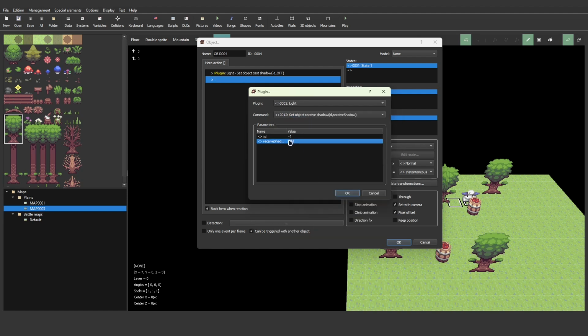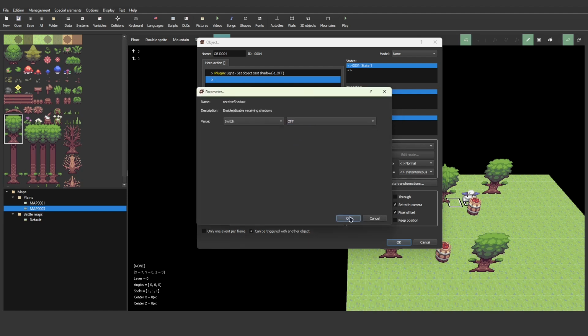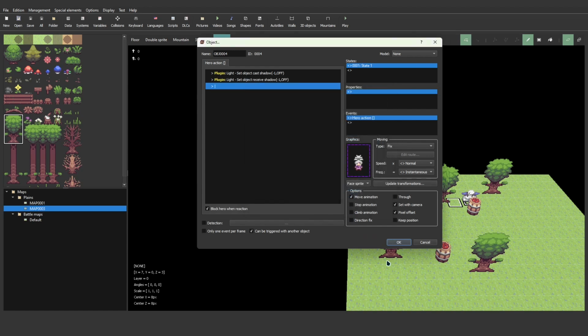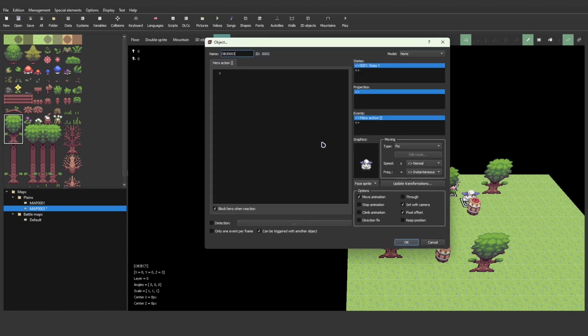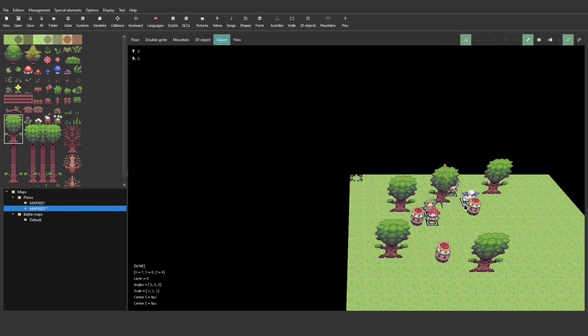Set receive shadows to off. Cast shadows means it won't cast any shadows on other surfaces, and receive shadows means it won't receive shadows from other surfaces.